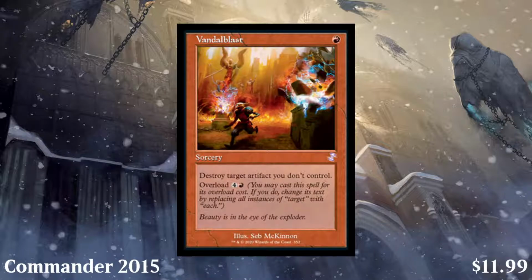Next, we have Vandal Blast. Pretty iconic card, at least in my mind, for things like Commander. It has only seen a reprint once, and that was in Commander 2015. And it's good to see it get a reprint, but of course, I don't expect it to drive down prices too much. Although it is, I believe, the first time it is being printed in an alternate frame or art, so it's kind of interesting to see that. And it's going for $12, which is a decent amount.